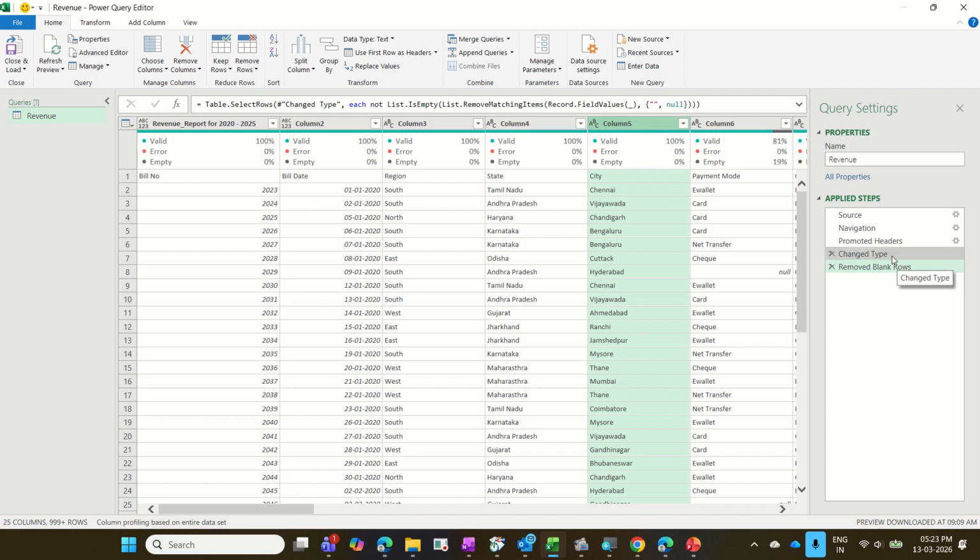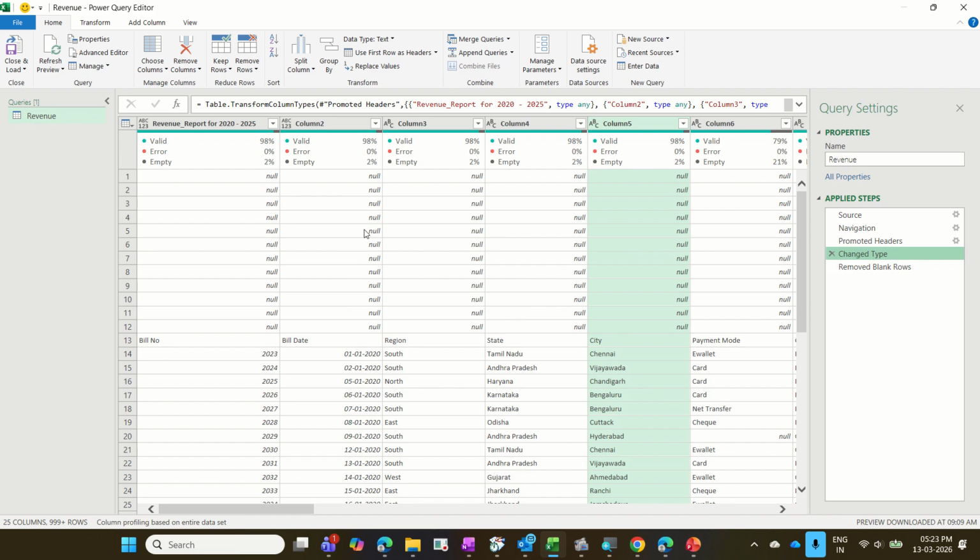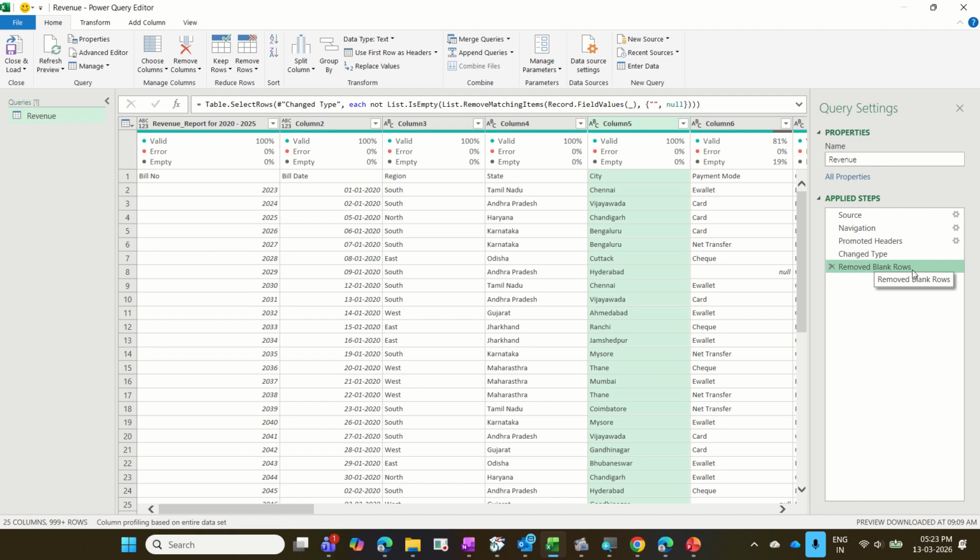Click on the step before this one. Yes. My data looks like this before removing the empty rows. After removing the empty rows, my data looks like this. This is another advantage of Power Query. How was my data before the step, and how was my data after the step? You can check this in Power Query. You cannot check this in Excel. How my data looked before a step and how it looks after the step, we cannot see in Excel. Correct?